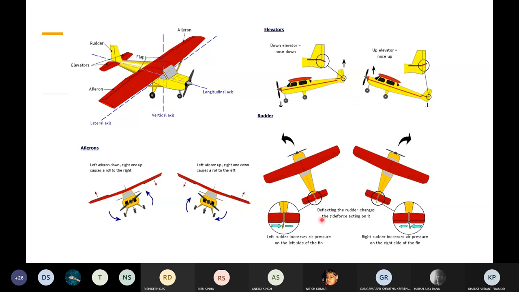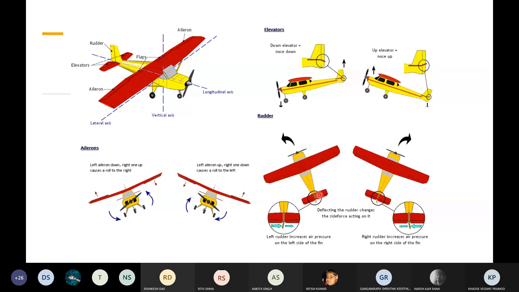So we deflected this surface, and some air is flowing like this along the fuselage, right? So air is coming like this. This thing is obstructing the flow of air, so some pressure will be exerted here, and the center of mass is somewhere here at the middle, in the center of the whole wing, you can consider. So there is some unbalanced force produced, so the aircraft will yaw. So this is how control surfaces work.